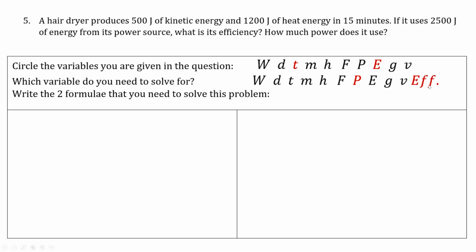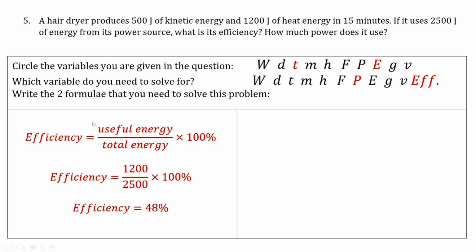Now I've chucked in efficiency on this one. It's only on this question. So we have a time, we have the amount of energy, we need to find power and the efficiency as well. So I've defined efficiency as just the heat energy in this one. However, you could argue, and quite reasonably so, that the kinetic energy of the fan, in fact, that's probably a better answer. Anyway, so efficiency equals useful over total times 100. So if you put 1700 on top, I'm happy to go there. So 1700, you'd be looking at about 70%.